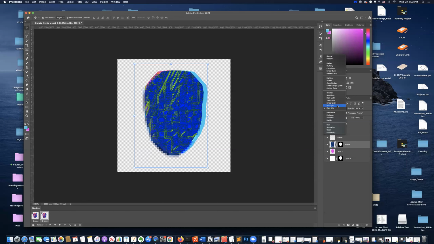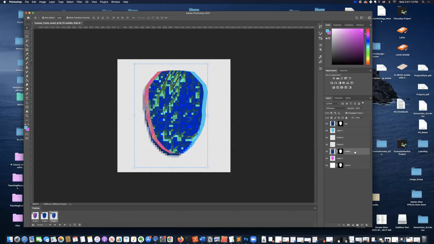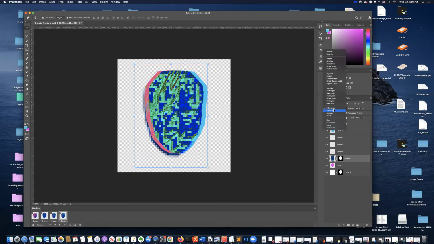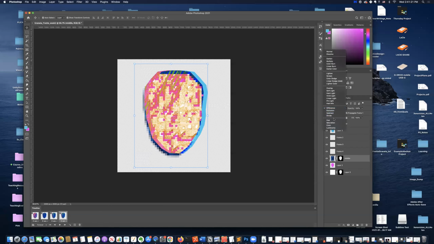So I'll go to pin light and then do Command M and then go back to middle. And I'm going to change it to difference. And then Command M, go back to middle, and I'll change it to divide.